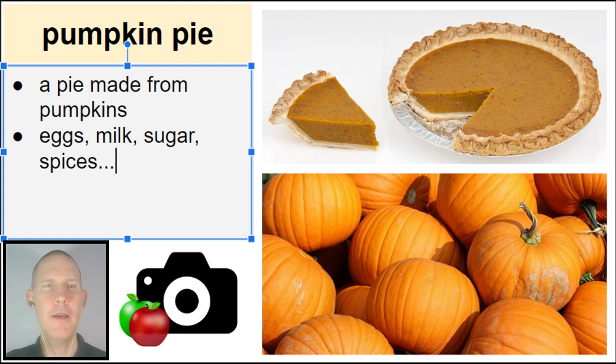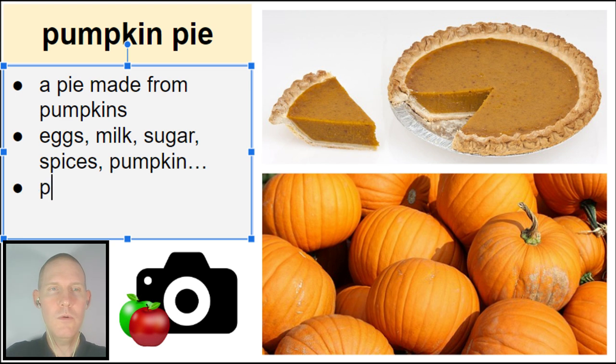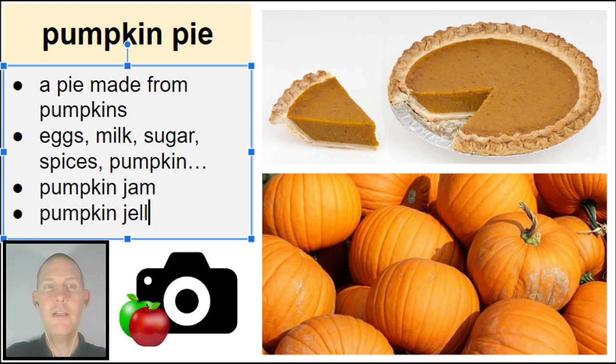Okay, so pumpkin pie, some of the common ingredients are eggs, milk, sugar, spices, and, of course, pumpkin. It would be kind of strange if it didn't have pumpkin in the pumpkin pie. Oh, Mustafa RZ says, I have eaten its jam. Ooh, so we're talking about pumpkin jam. We might say pumpkin jelly, but it's something that you would put on top of toast, right? You would rub it around on toast. Ooh, sounds delicious. Okay, so this is pumpkin pie, but I think we need to get back to world domination.